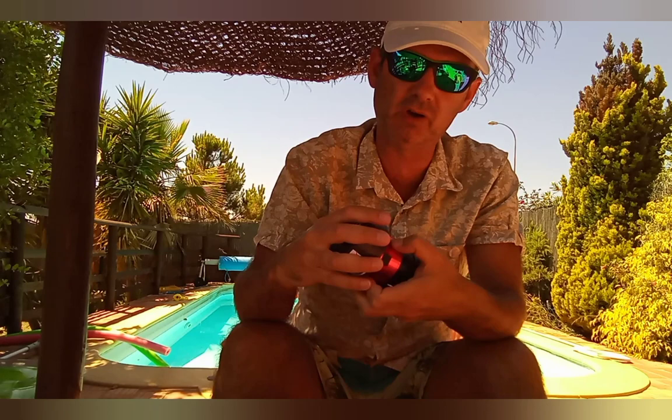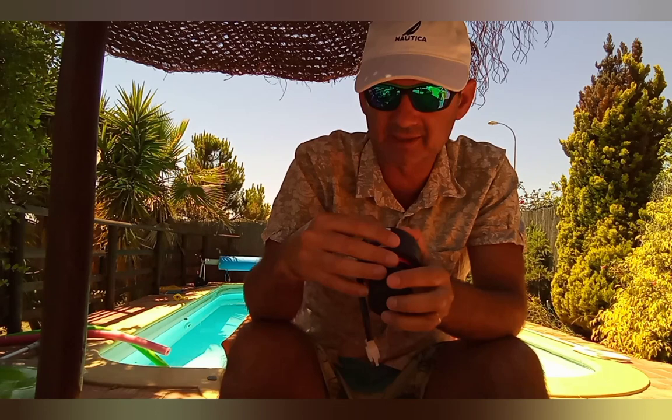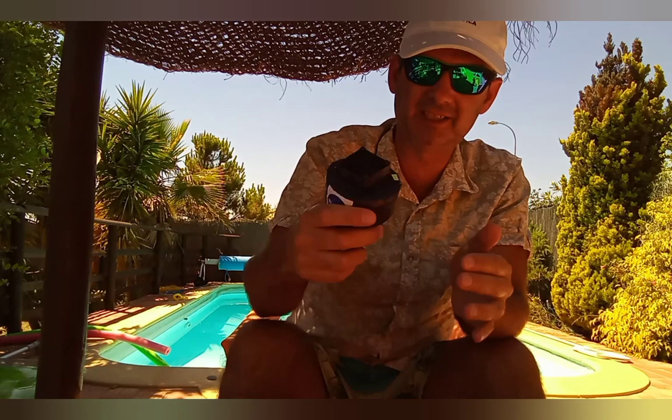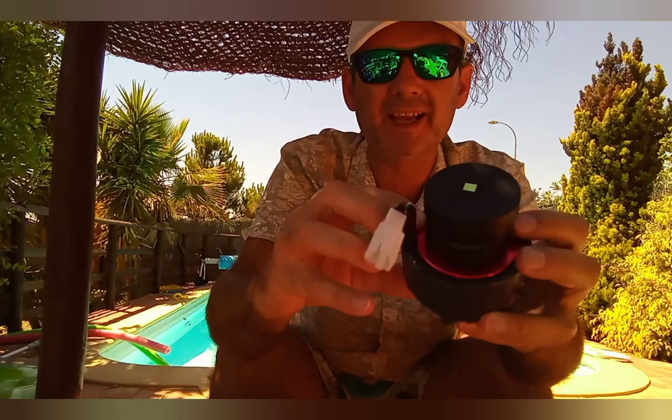You saw already how the system is made. It's very simple, and it's very nice, also cute, because it's like a tiny system. It will not hurt your eyes, and as a positive way of thinking, it protects your camera if it falls. It will not mess with the contact with the camera and the focuser. It's very nice.